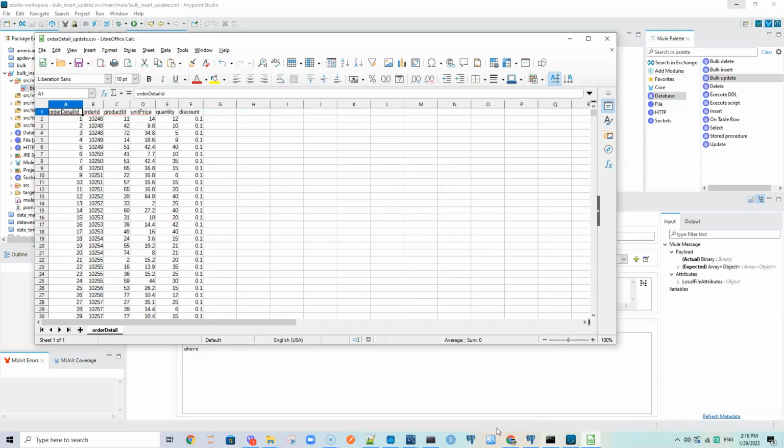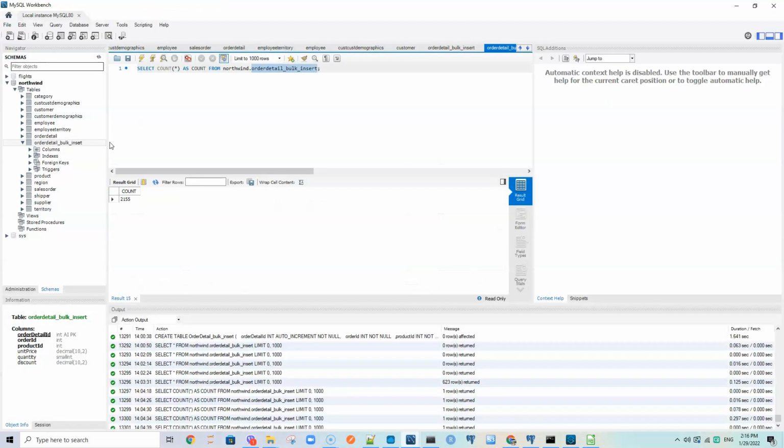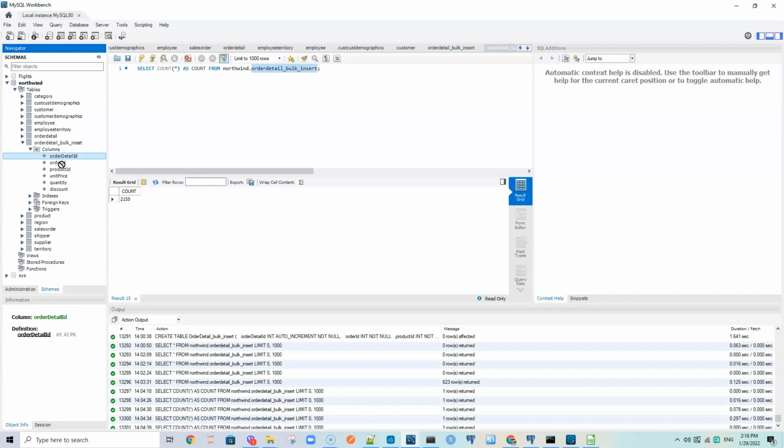We have these IDs, so let me copy them from here. Order detail ID. Okay, so we just want to update the last column, discount in this case, based on the IDs.